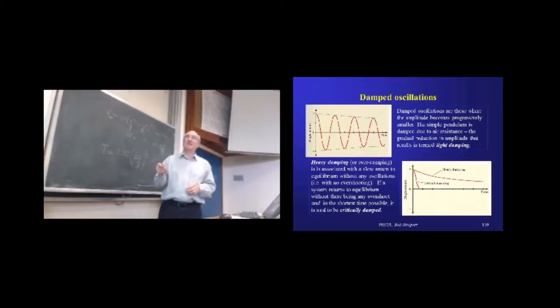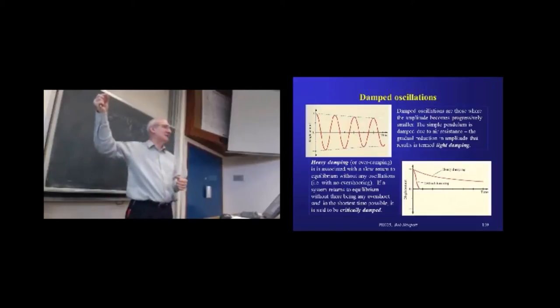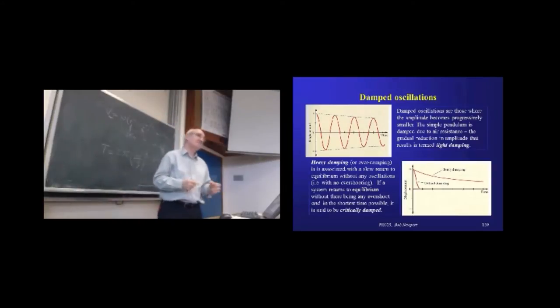In the case of light damping, we've got the sort of thing that you can see up there, a gradual, slow decrease in amplitude. If we apply heavy damping, then we don't get oscillations at all. We just get the amplitude slowly decreasing. In other words, imagine the swinging pendulum bob in custard. It's likely that it will simply drift down towards the equilibrium position and stop. You've heated your custard up a little bit in the process. Microwaves are quicker, but nevertheless, that's what we're talking about in terms of heavy damping.